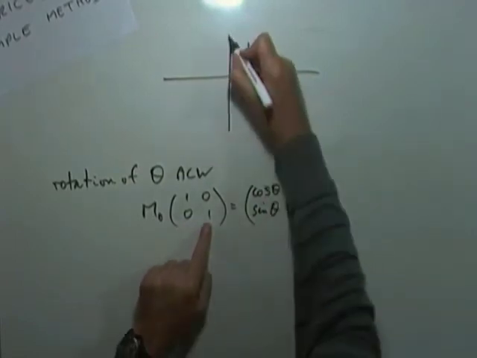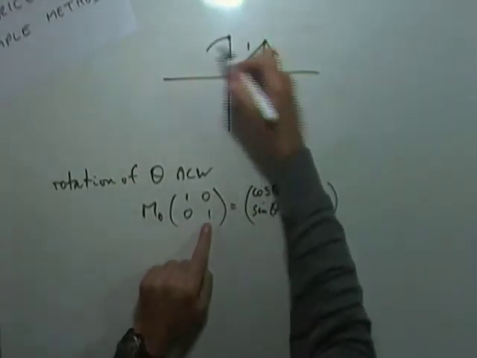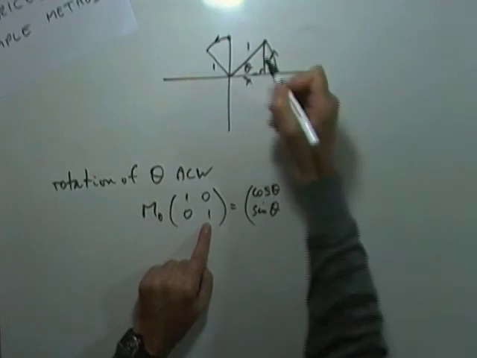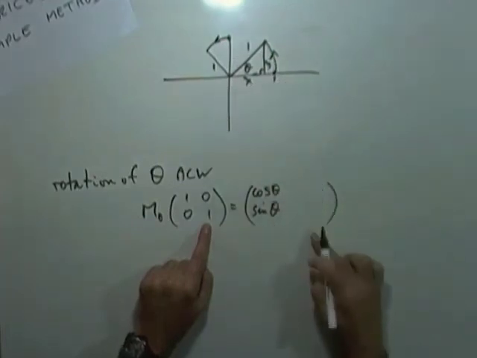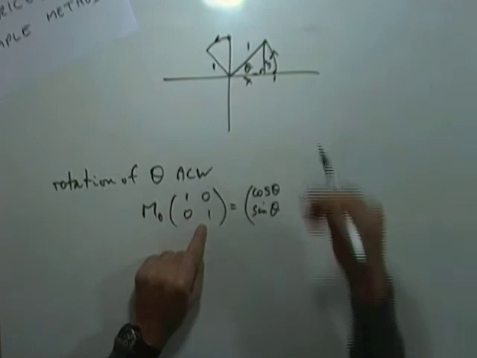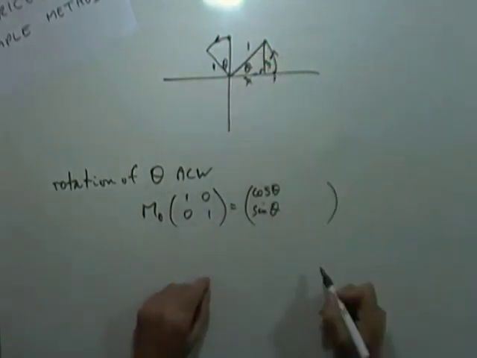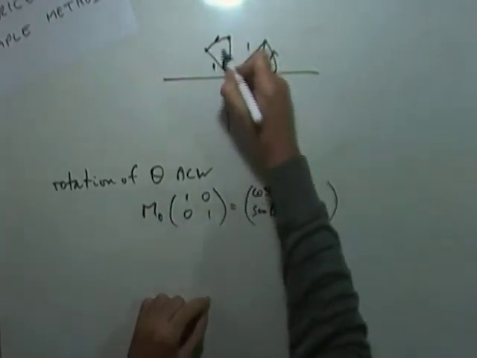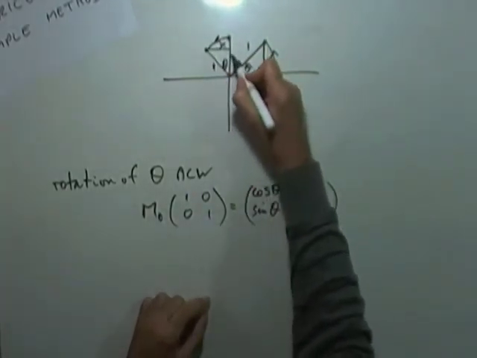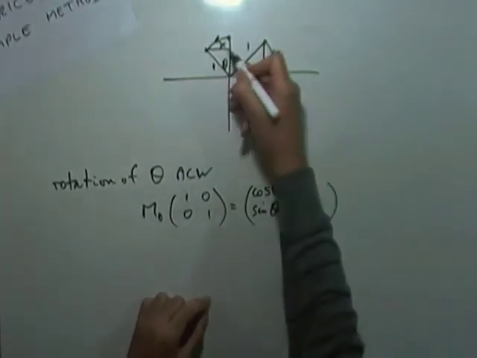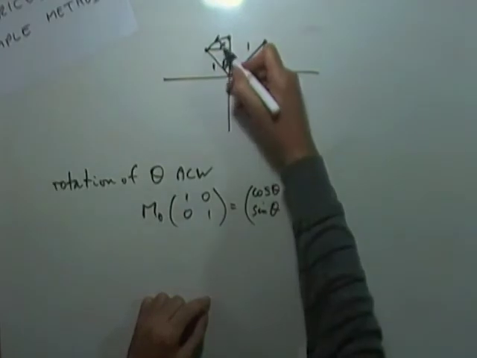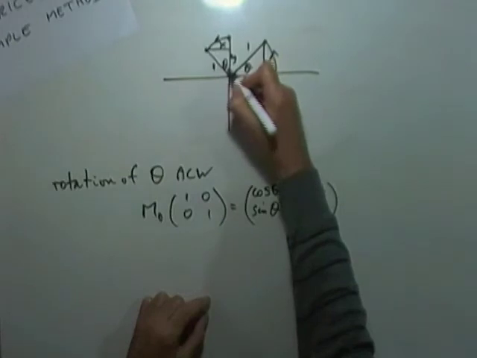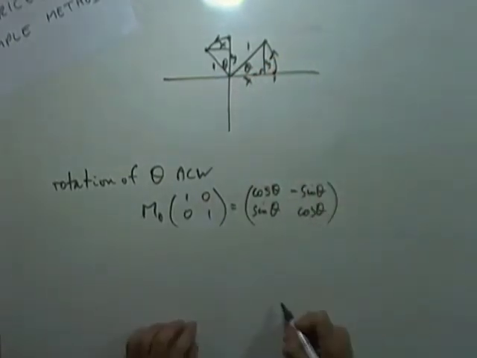Then take the point zero one. This point up here. Rotate it through theta degrees. Or through an angle of theta rather. This is still a length one. And I want its image. Where does zero one, the point zero one, where does it go? After a rotation of theta. Well it ends up here. So I need to know its coordinates. I'll put them inside. I've got, that's its x coordinate. And that's its y coordinate. Well its x coordinate is going backwards. So that's negative. The x is the sine of the angle. So that's going to be negative sine theta. The y is the side with the angle. So it's going to be cos theta. And there's the result.